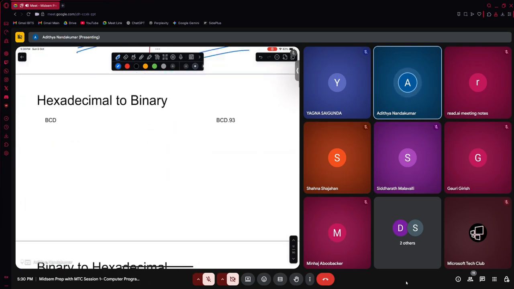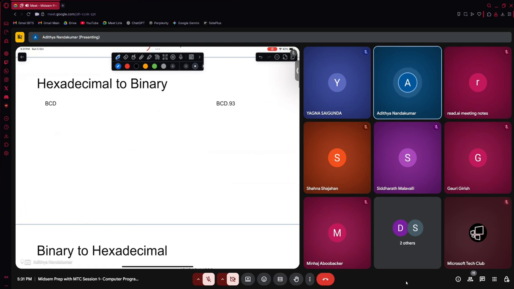And if this is clear, hexadecimal is again very similar. Over here in hexadecimal, we have numbers from 0 to 15. The only difference is instead of taking 3 bits, you're now taking 4 bits. So this will be 0100, like it will be 4.